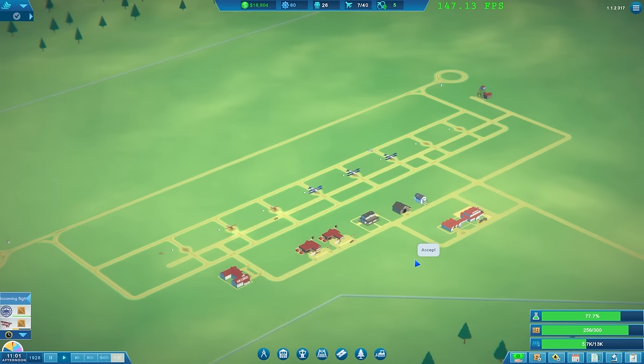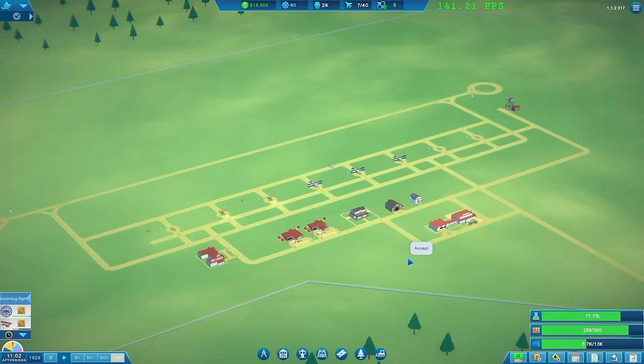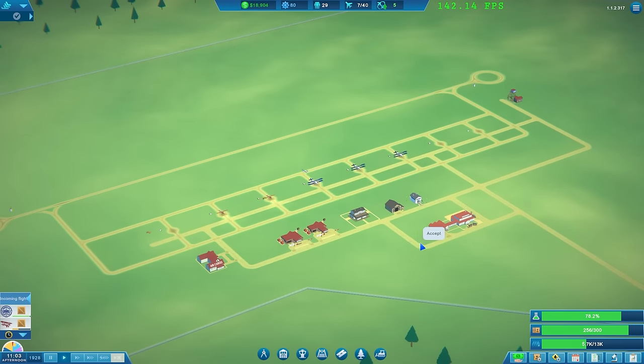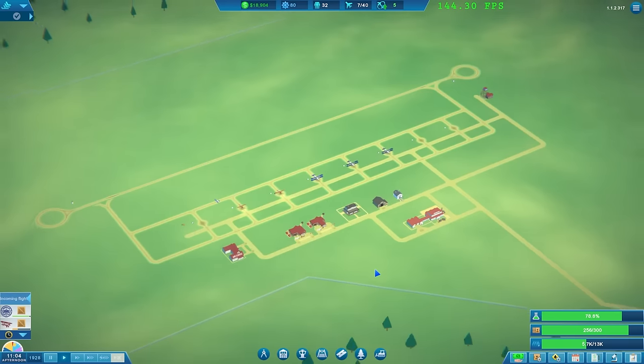Now, today we're going to progress it a little bit further. With all these stands, we are going to be backlogging the runway. So I want to see if it's possible to build, one, a second runway, and two, try and progress a little bit further to make things a little bit more automated so I can make more money.